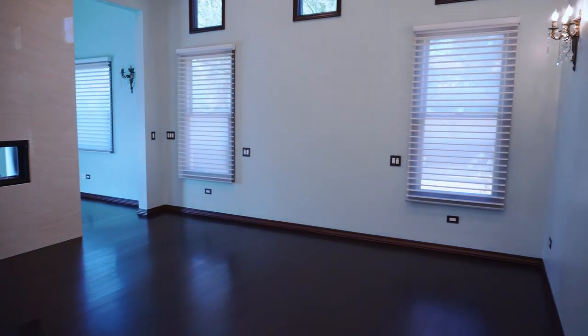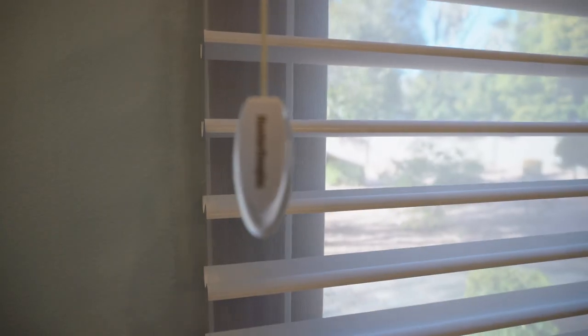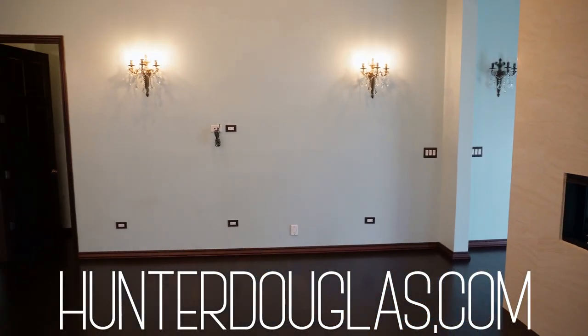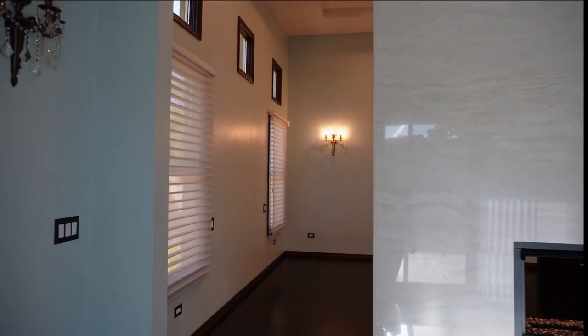As a tall person at 5'10", this feels very comfortable and open. These are Hunter Douglas designer shades — they are very fancy and I'm not going to play with them, not even to demonstrate how they operate, because they are that special. You can head to their website to see what makes them so different. This is an amazing upgrade throughout the entire house on every window.